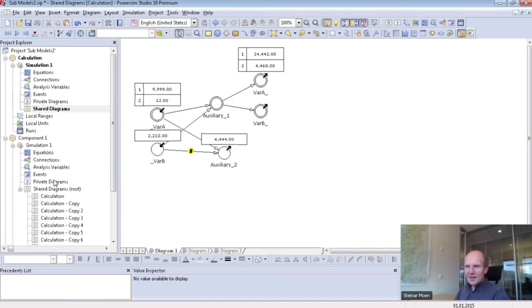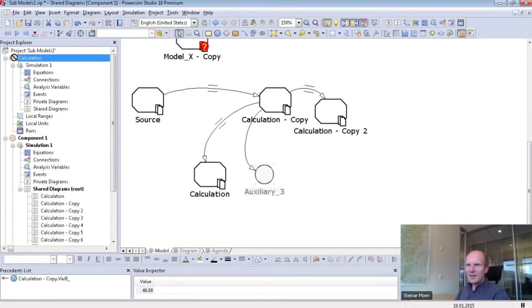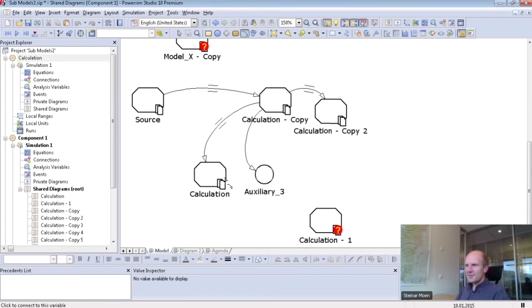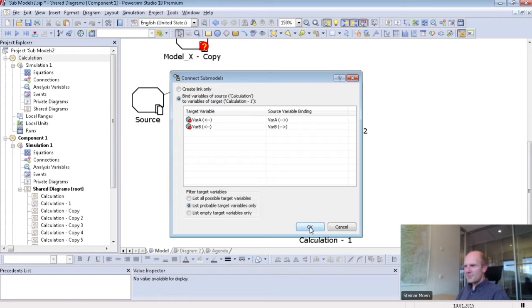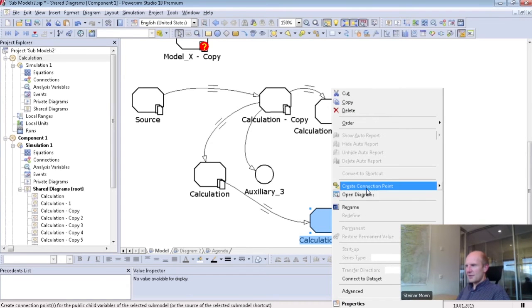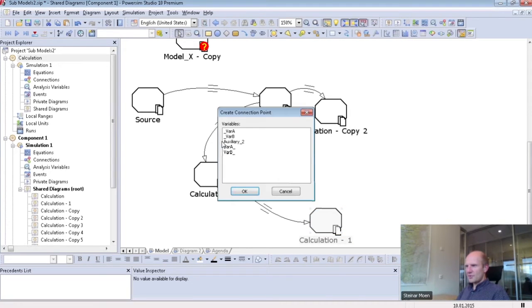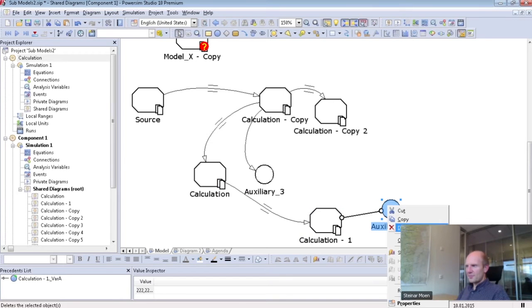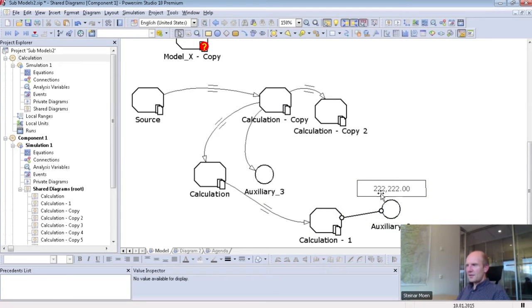So I go to my model here and I make a component copy of this one, like that. I connect it to this one. These are not defined and so on. Connect them. And let's look at the connection point of this auxiliary 2. Then you see I got the value 2.